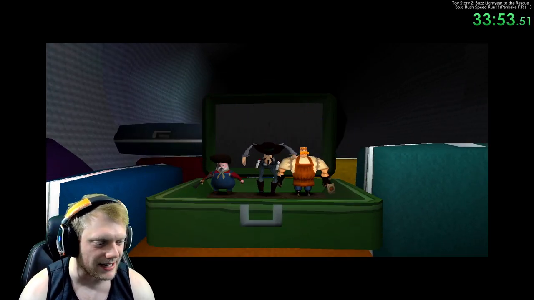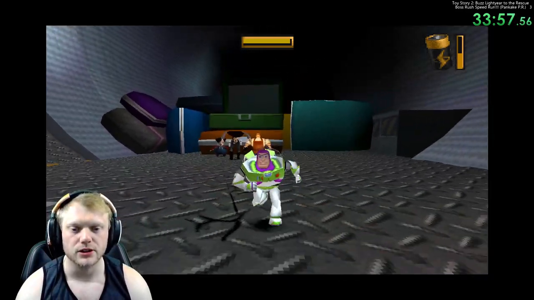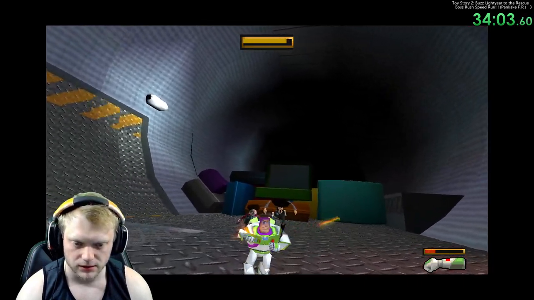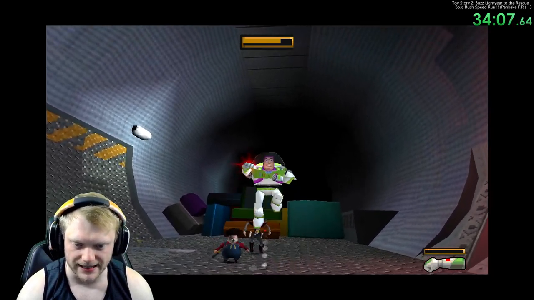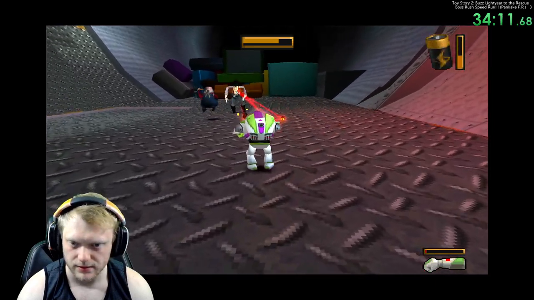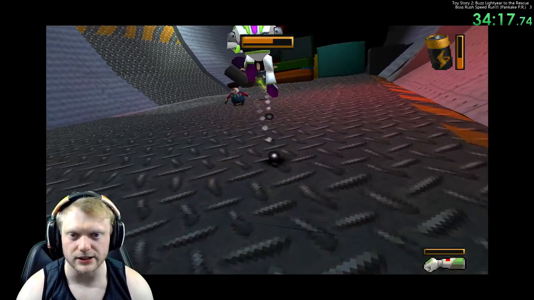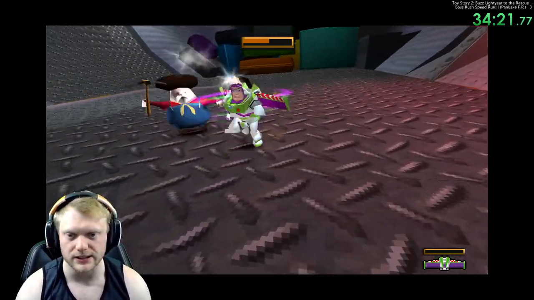Even though she looks like crap. We lost a lot of time waiting for... I know. So the trick is to get far away enough that the fat guy in the back doesn't bother. So take out the gunner. Yep, perfect. Now it's basically a 1v1 because the other guy's not going to do anything.